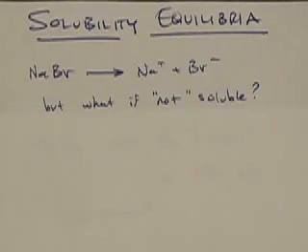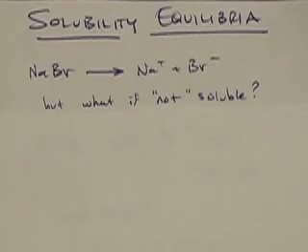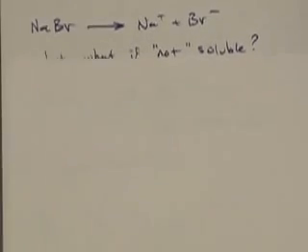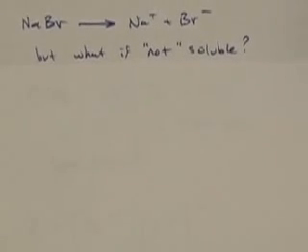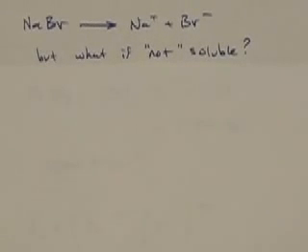But what happens if the substance is not soluble? Does that mean none of it dissolves in water at all? Well, that's not necessarily true, because as a matter of fact, we're worried about different types of toxins being in our water, like lead or mercury or things like that. And so there must be a little bit of it that dissolves in water. And as a matter of fact, this little bit can mean a big difference, as we know, in terms of poisons or toxic substances that are in our water.